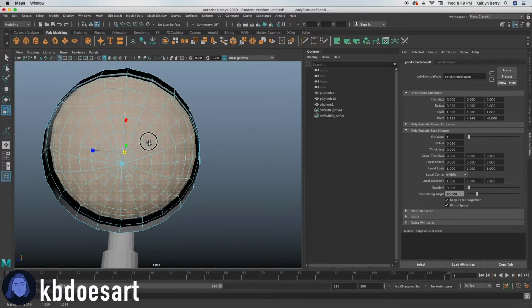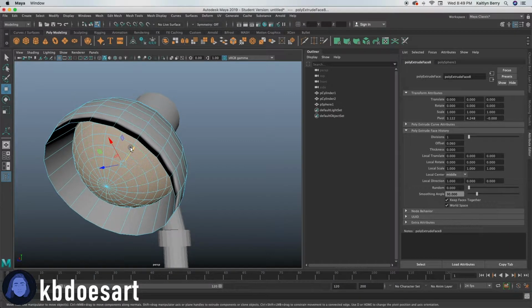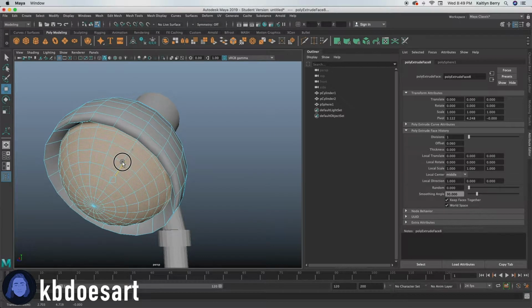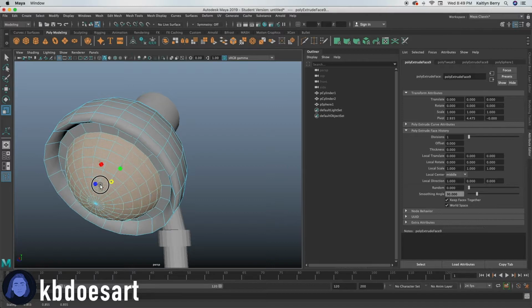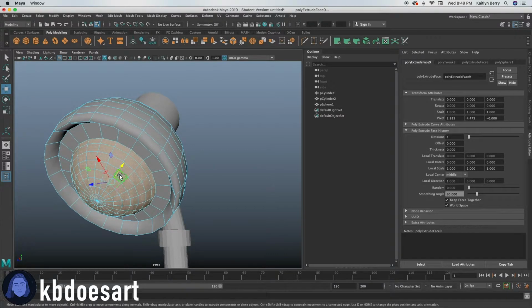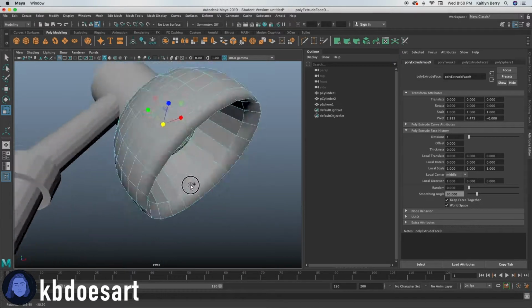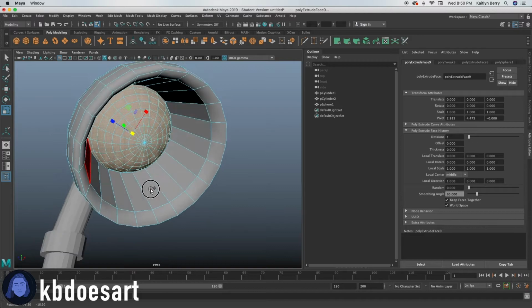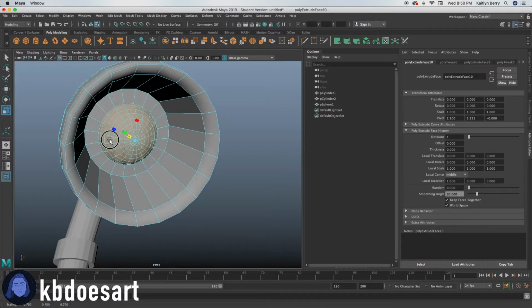Go ahead, let's scale it up a bit. All right, let's move it back to here. And then extrude again, click R, and scale it down even more, and then press it into the mesh. I'm trying to basically just use this as like my light bulb. So let's extrude that again, click R, scale it in some more, click W, and press it back into the mesh.